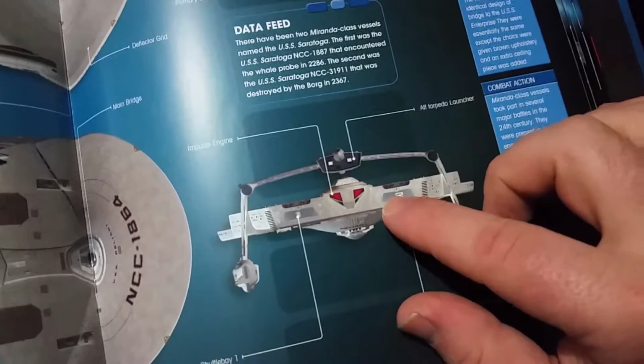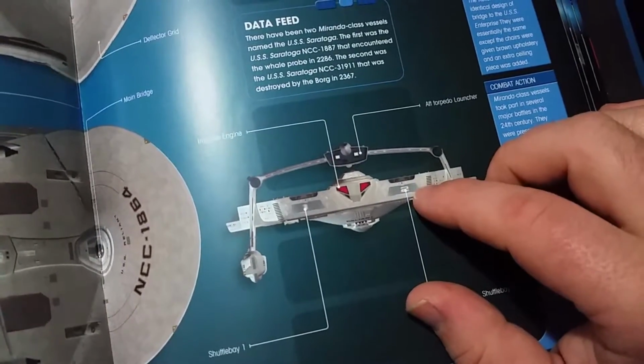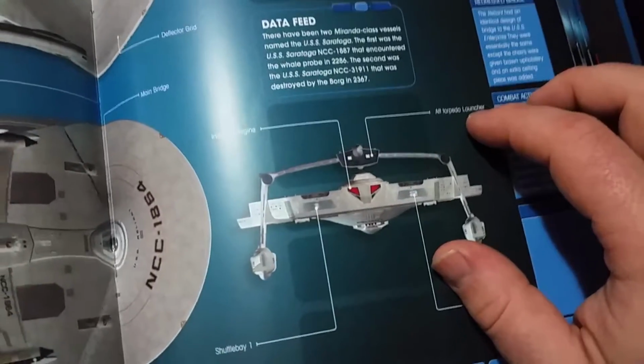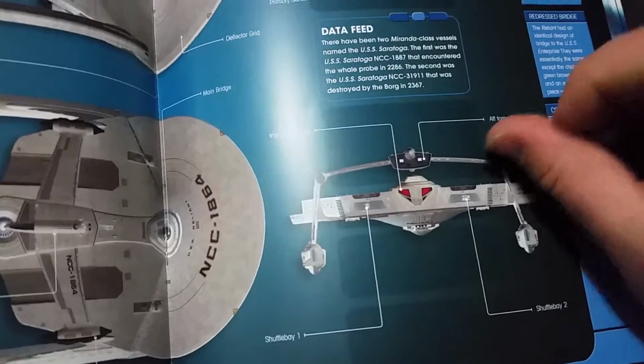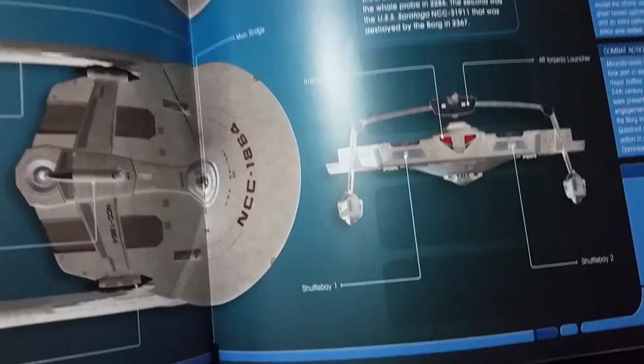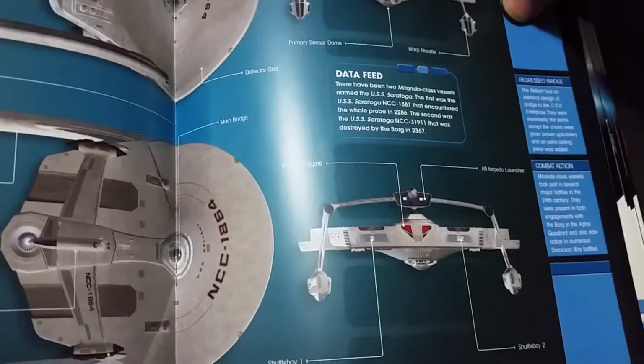And I shot the bottom and the front, and then we've got the top and the back, and as you can see, those doors are gray. So, you know, all it would have taken was a little gray door and the numbers, but they opted for black numbers instead of white numbers on a dull gray hull background. It's annoying, but whatever.